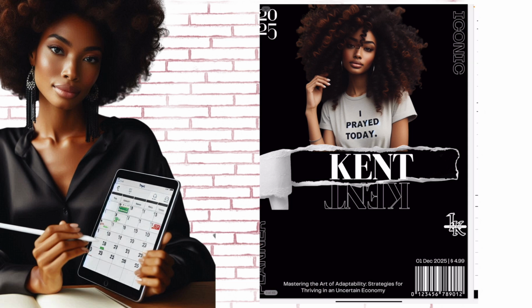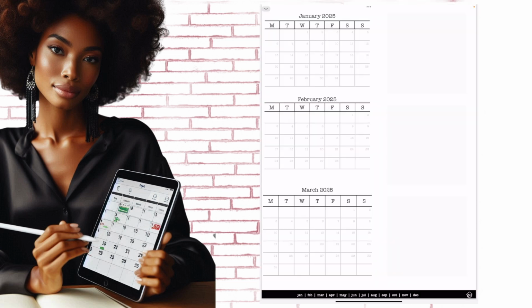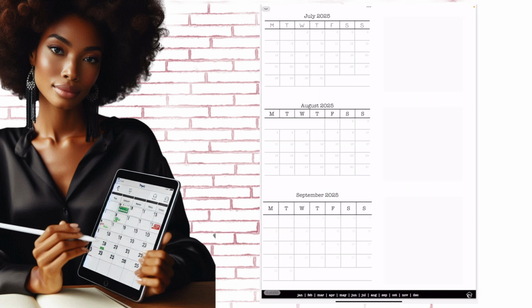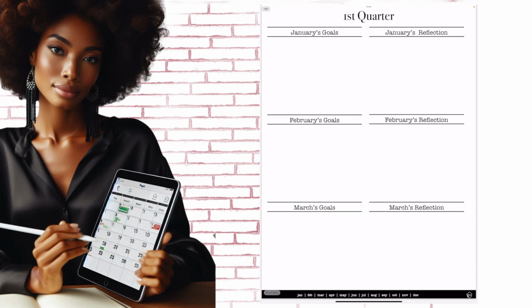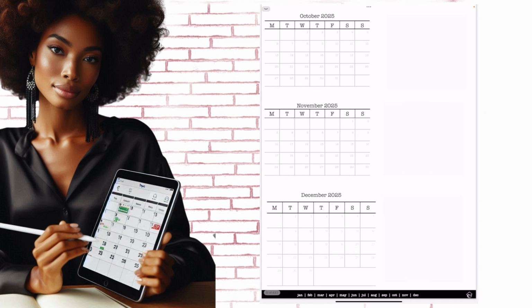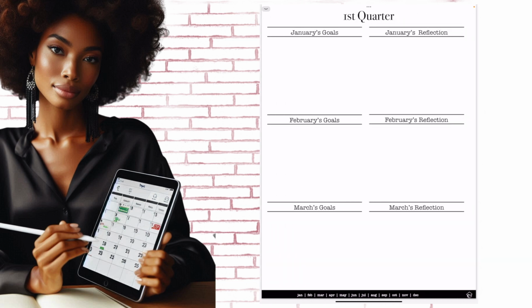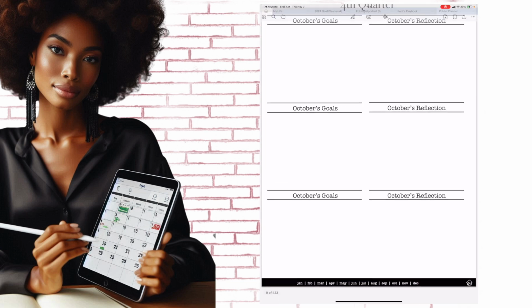So this is my cover, and this is my goal setting section. I will be having goals for January, February, March, and I have gray boxes over here to start working on that. I have some questions that I want to answer. I did it according to quarters because I do quarterly planning. Next you have your quarterly goals and reflections, and I'm thinking about moving these behind these pages, but right now this is where they're created. Oh my goodness, I haven't seen it in this form. I've been just working on it on my computer.